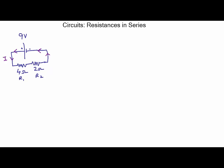So first we look at the arrangement and verify that this is a series arrangement, which it is. There is no junction between the two resistances, so whatever current goes through one must go through the other by conservation of current. Next, we want to find the current through these resistances.